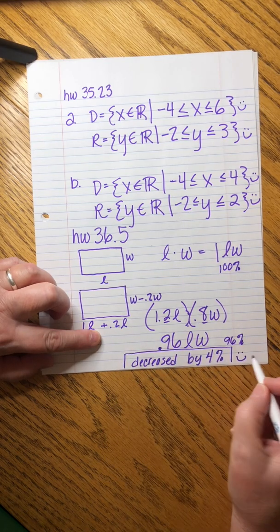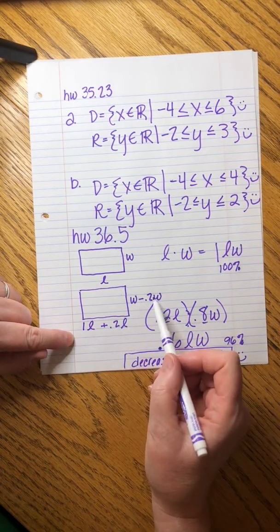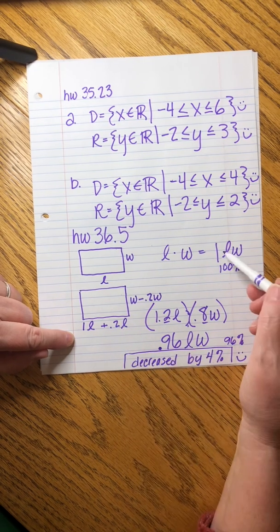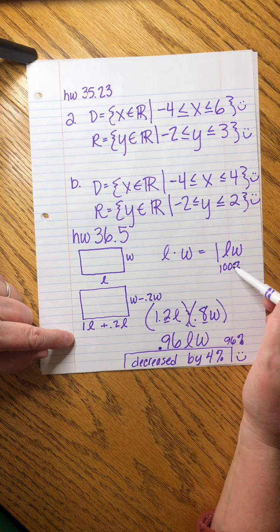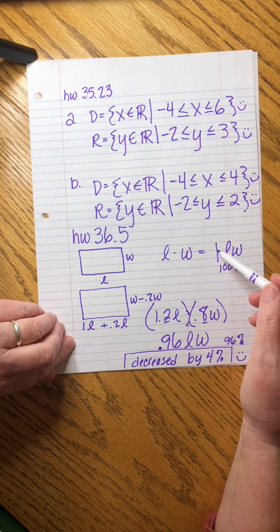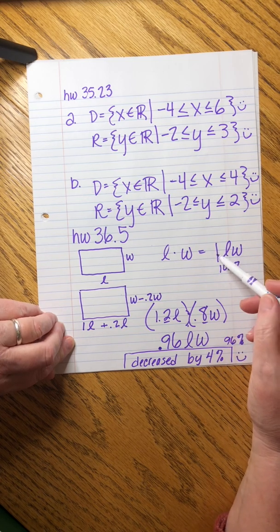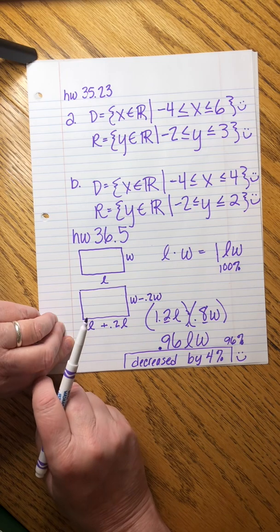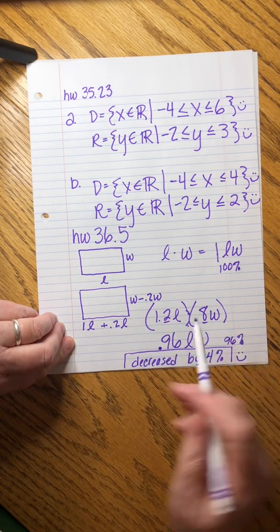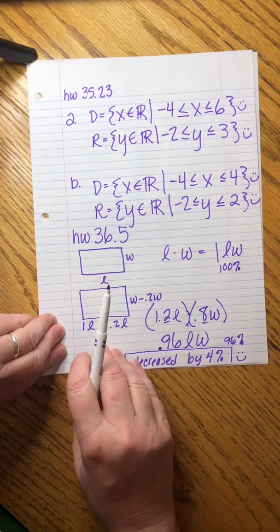The trick to this is knowing how to adjust these abstract measurements to take into account the changes. The first one will always be considered 100% or 1, however you want to think of it. John gave the answer. It asked us for a percentage decrease, so that's how I knew I should think of the 1 as 100%. And then this came out beautifully. It was easy to transfer that over, okay? So it was making these changes that was really the tricky part.